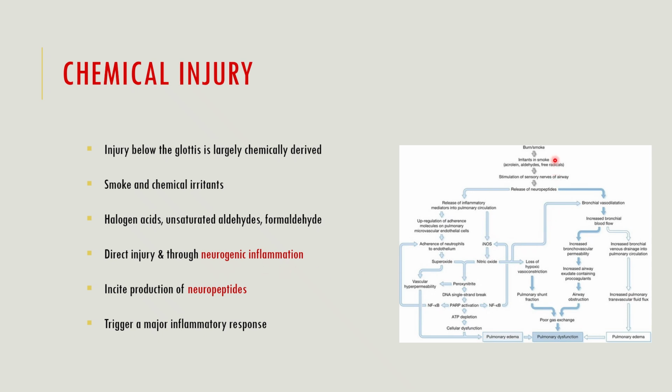Look, the smoke has various irritants. They stimulate various sensitive nerves of the airway, which leads to the release of neuropeptides, which again cause inflammation in the lower respiratory tract. In addition, there is bronchial vasodilatation, which again increases the blood flow and increases seepage of fluid, and all of these act together to form pulmonary edema.